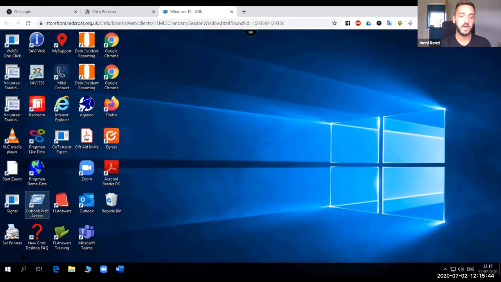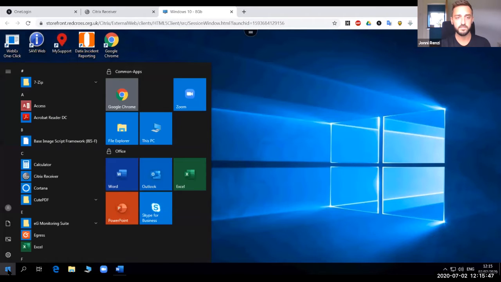The main differences are the start menu will look a little bit different. So these are your normal applications, and here you have just common applications and then Office applications. This is just to make navigating the system a little bit easier for you. Down the side, you have your user icon, which will allow you to change any settings regarding your account, lock and sign out as normal. You've then got this little page which will take you to documents, photos and settings regarding your PC, which you shouldn't really need to use.